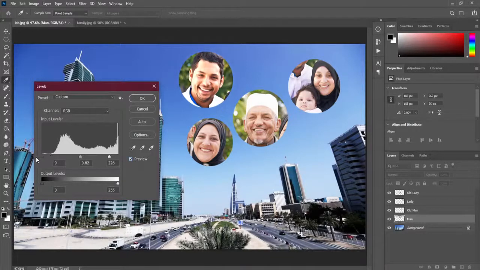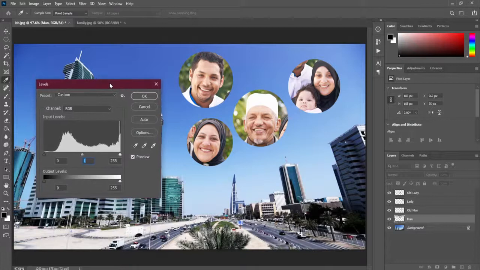Another thing I can do here is, let me move it back to where it was before. Here, one is the center, the gamma. So this is 0, 1, 255. Now I can choose any color here and it will apply the levels directly on it.